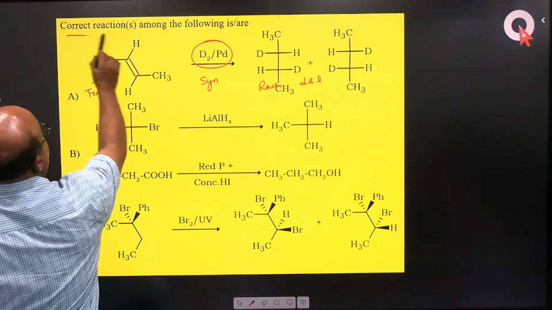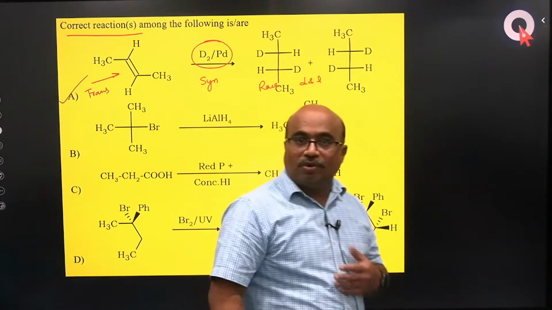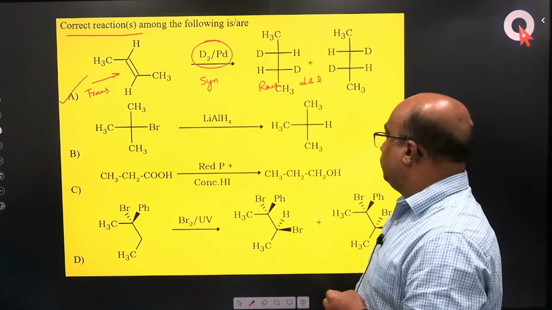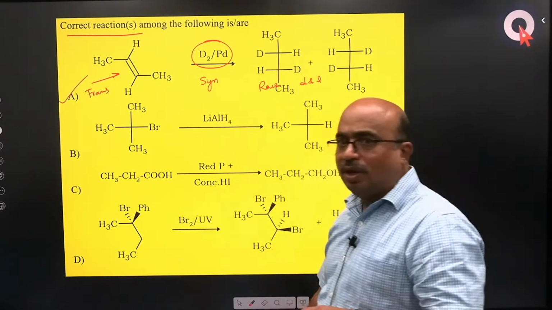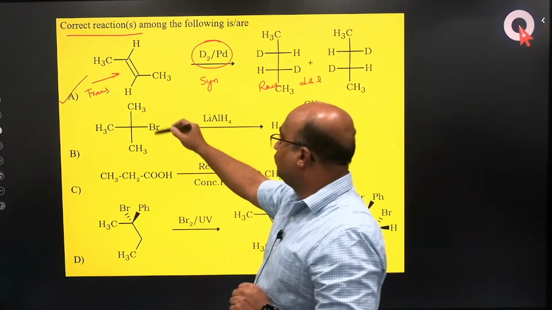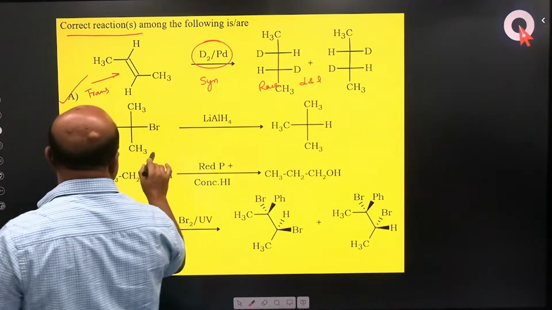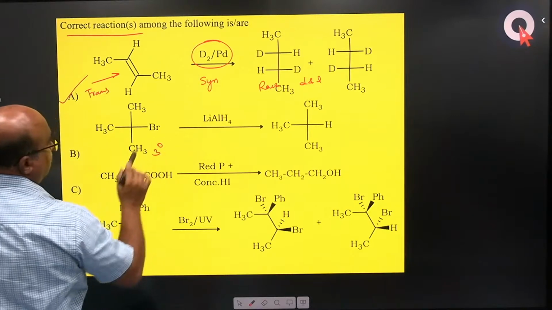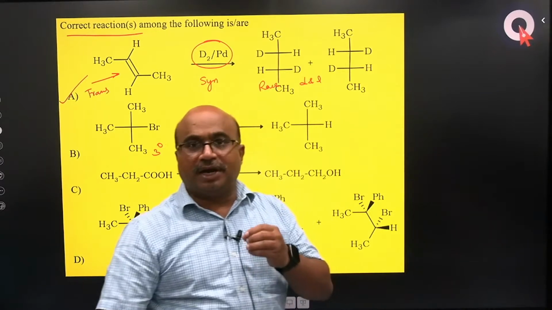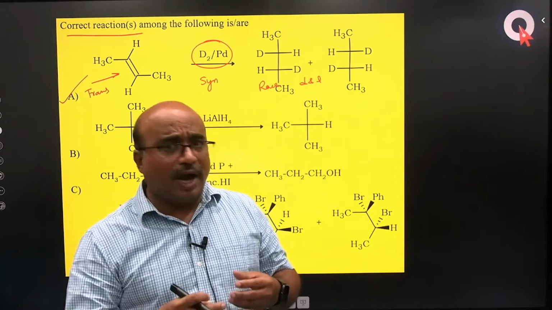So which is correct regarding the equations? The first one is correct. Trans compound with syn addition is giving a racemic mixture. But you are using lithium aluminum hydride. All these are preparations of alkanes mainly. In this case, lithium aluminum hydride is treated with tertiary alkyl halides. So tertiary alkyl halides with a strong hydride donor like lithium aluminum hydride, which is supplying the H minus. It's the strongest hydride donor.